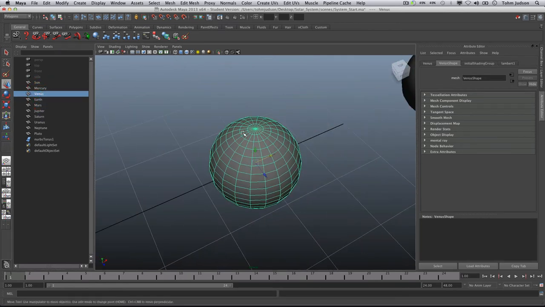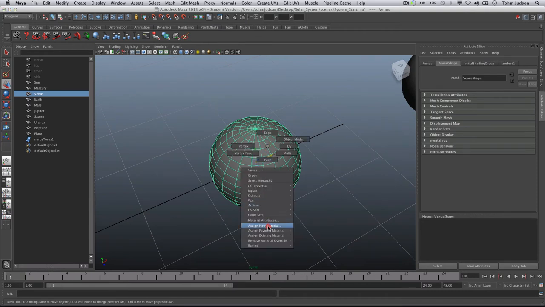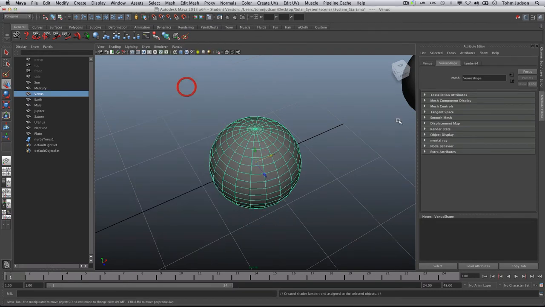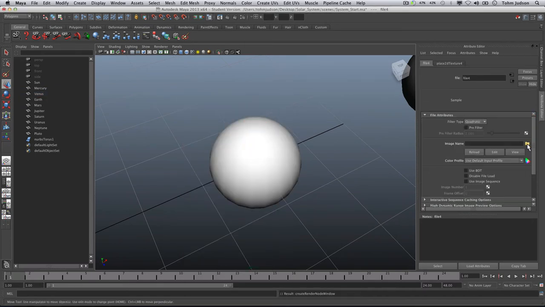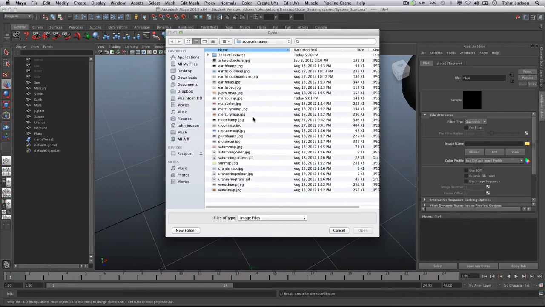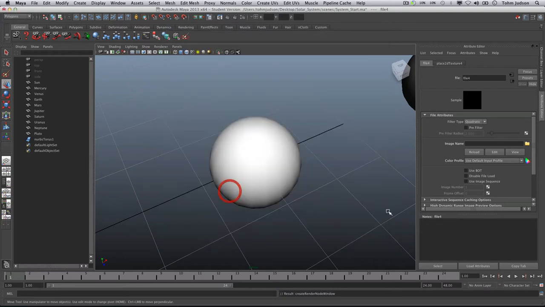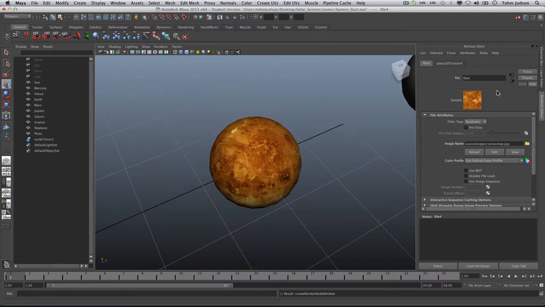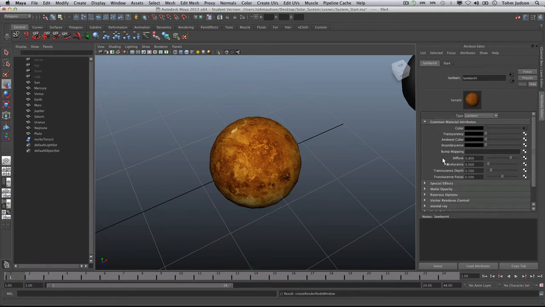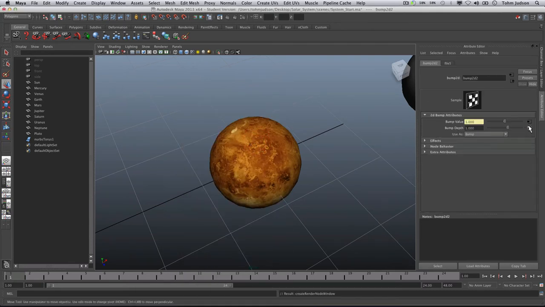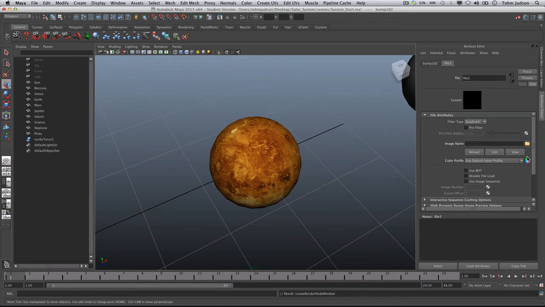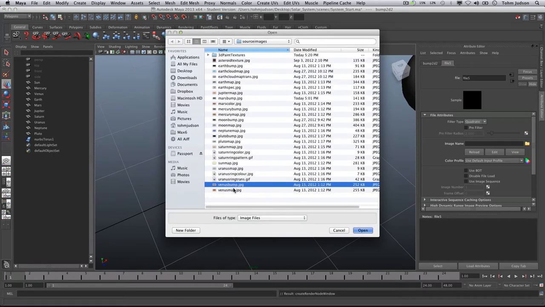We hit F. We're going to go to right-click, Assign New Material, Lambert, choose the file that we want, open that up. We're going to go to Venus down at the bottom. Again, we're going to make sure that we click the back button here. This is our inputs and outputs. So we're going to come back to our bump mapping, click the file. We're going to go to the file 5, load the image name, which here again is Venus bump.